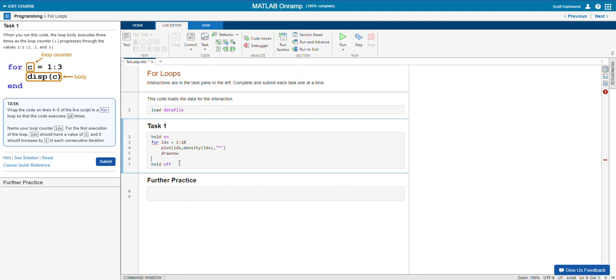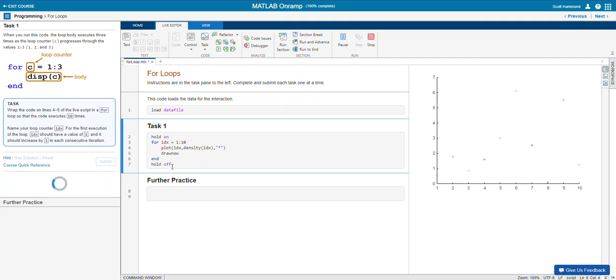And then I want to end my for loop. So there it is. The things that were going to happen are happening just like they wanted, but now they only happen IDX is 1 to 10. Happens 10 times. I submit it, and there we go.